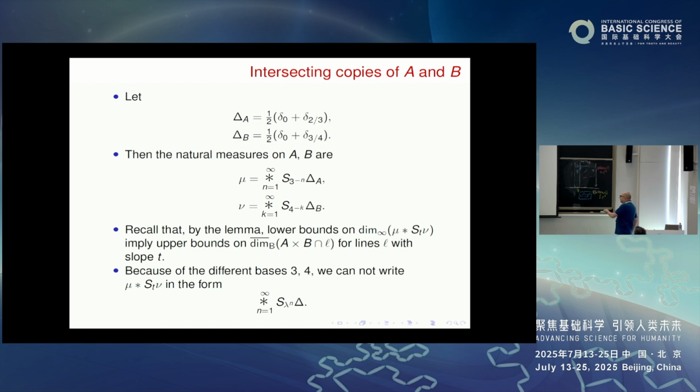But powers of 3 are powers of 3, and powers of 4 are not powers of 3, but they are certainly powers of 3 times something else. And this something else will be driven by an irrational rotation. So 4 to the minus k is 3 to the minus n, where you have to choose n so that 3 to the minus n and 4 to the minus k are almost the same, times something else that depends on k. But the something else is actually an orbit of an irrational rotation. And by the way, this idea was already present in Furstenberg's original paper where he posed the conjecture that was mentioned in Moonstone.